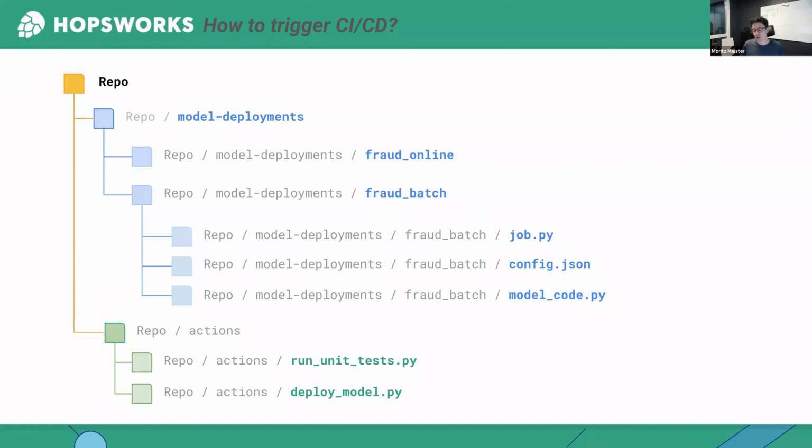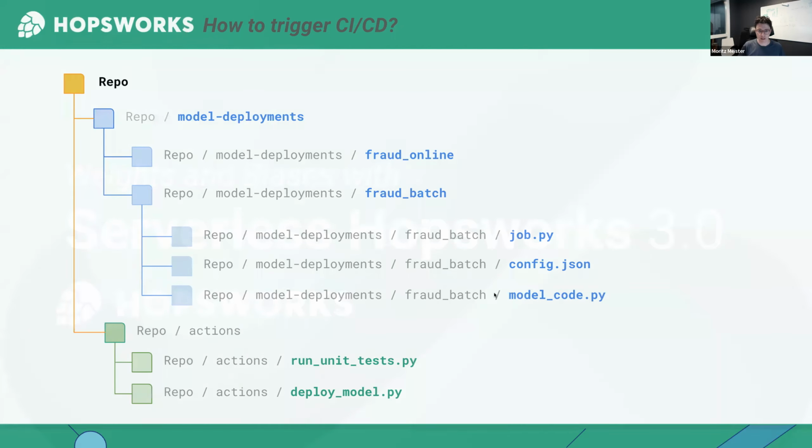together with which of the weights and biases models. So, and then usually you have a script or an action, how it's called in GitHub, that performs those steps. Or it listens basically, okay, every time there's a push to the repo, it looks at this directory and checks, is there a new model to be deployed, and then deploys that model to Hopsworks.